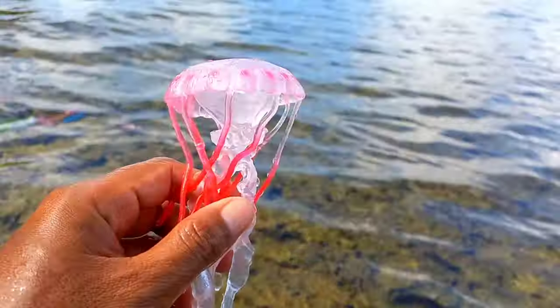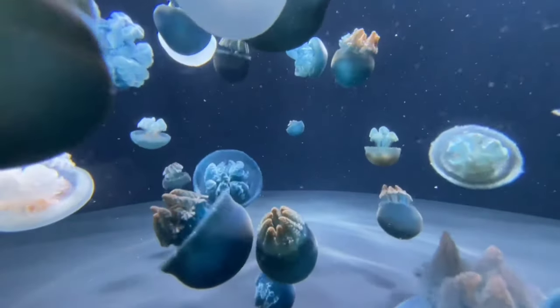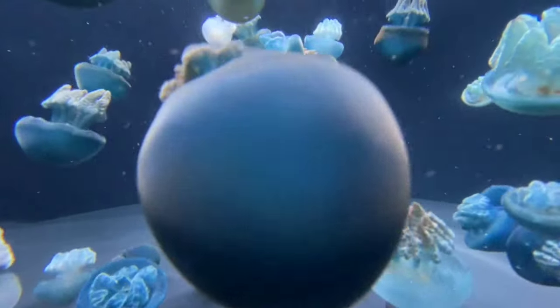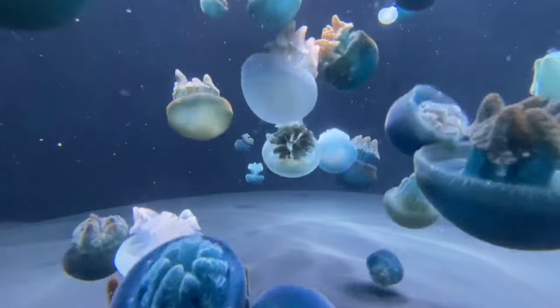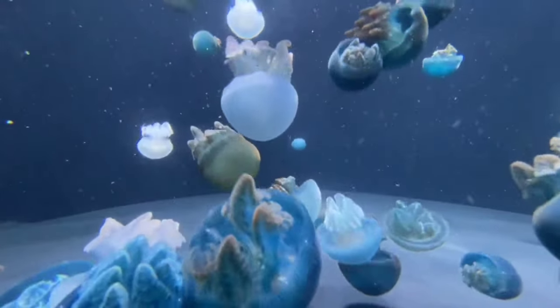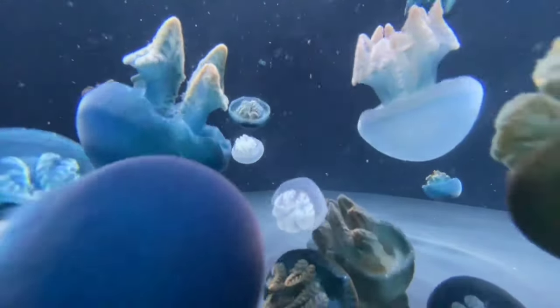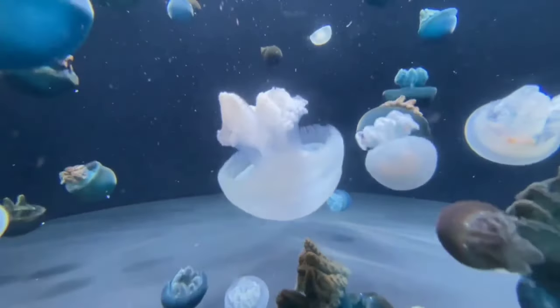There is a jellyfish. Jellyfish have luminous organs that emit light, known as bioluminescence. Bioluminescence is the body's ability to produce light — this light is green and blue. Crystal jellyfish are a type of jellyfish that have bioluminescent abilities. This light is a chemical reaction of proteins produced by the jellyfish's body with sea water.